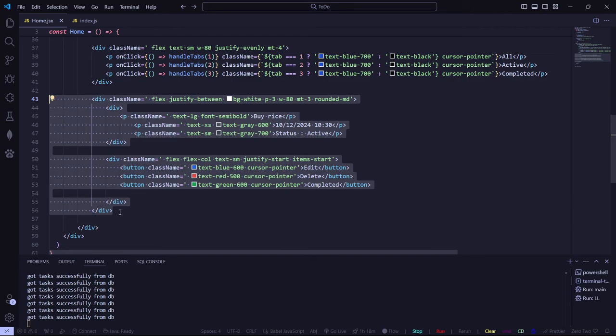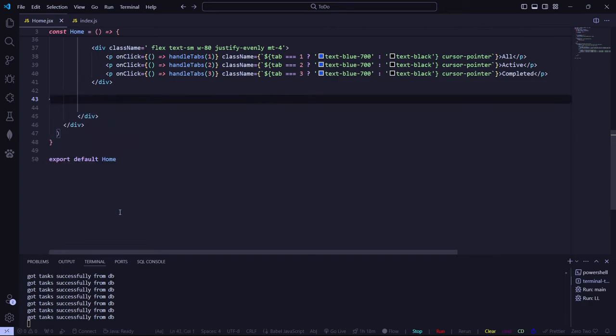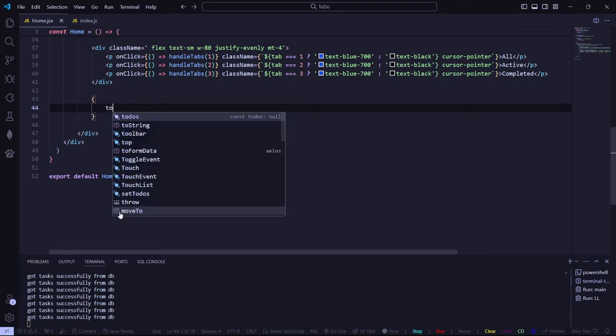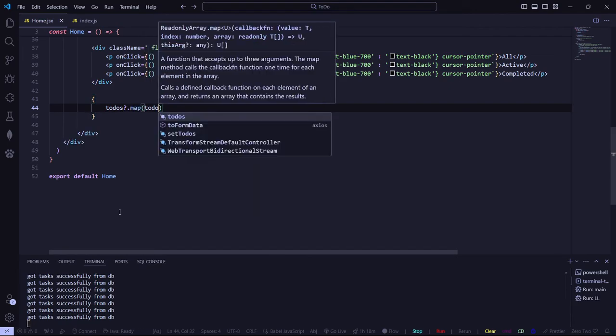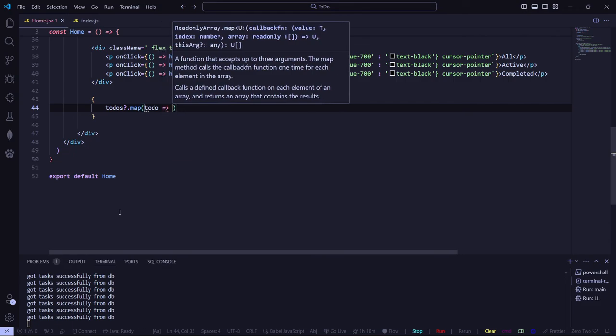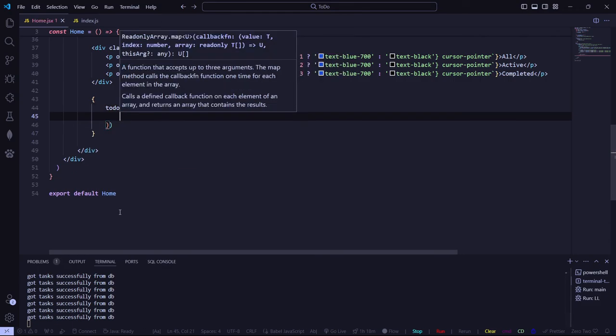Let's copy this task and let's map our todos here. todos dot map, todo. Now I'm pasting my task here.